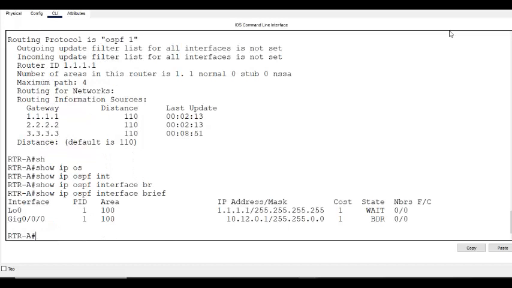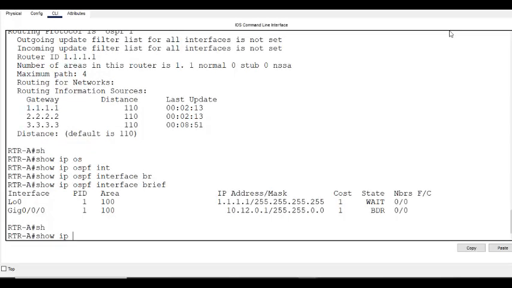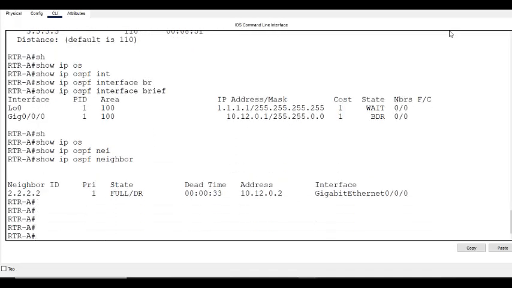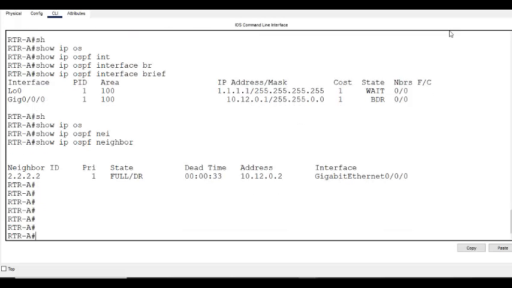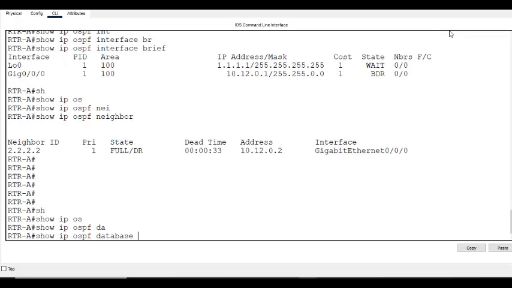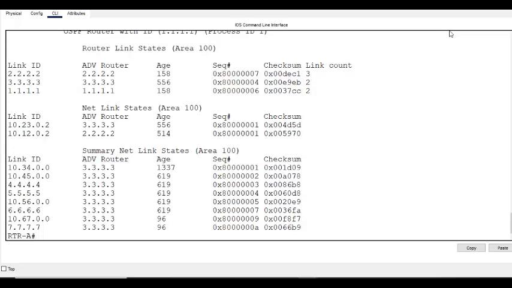In CCNP, I'll be going into much more detail on all these commands. These are called LSA types: router LSA, network LSA, summary LSA, and much more will be learned at the next level.